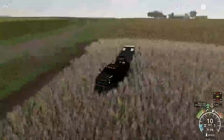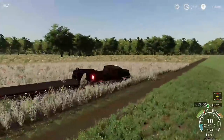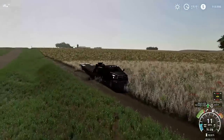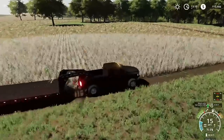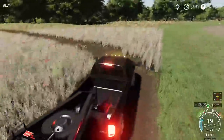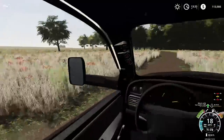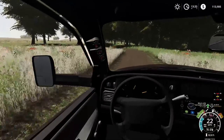Holy cow. Did it rain recently? Man, it must be really muddy. Look at this. We got four-wheel drive on and all four tires are just spinning through the mud. Look at it all caking up on the tires even. Holy cow. Oh, that's the turn. Okay, so now we need to go this way. Trailer's following fine. He said it was back here.